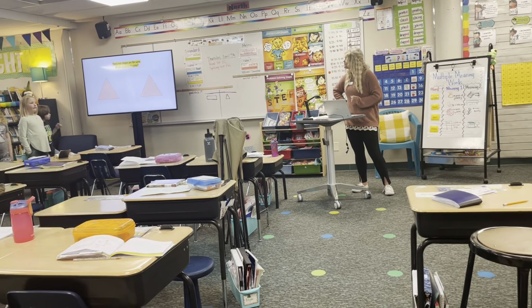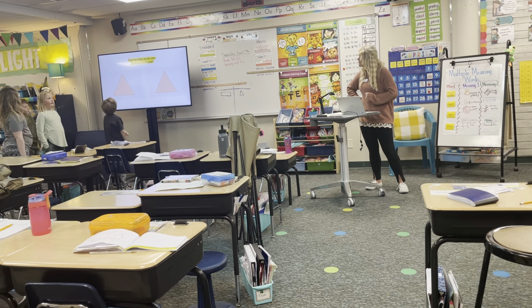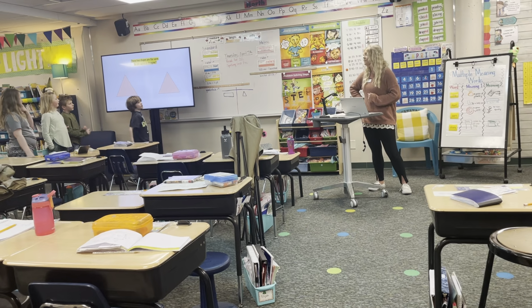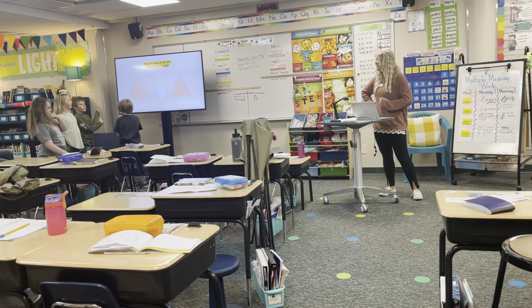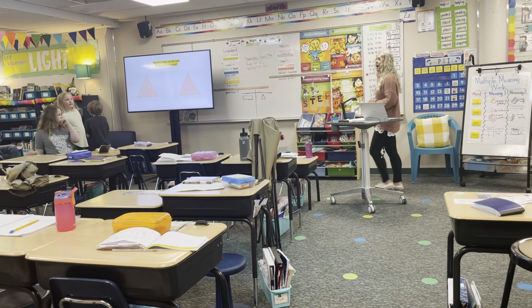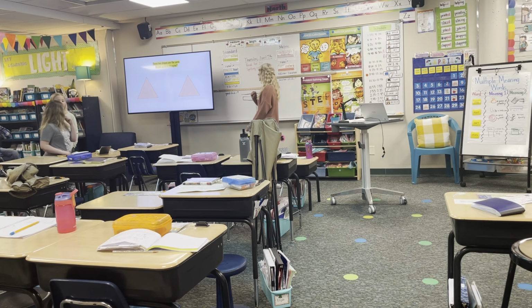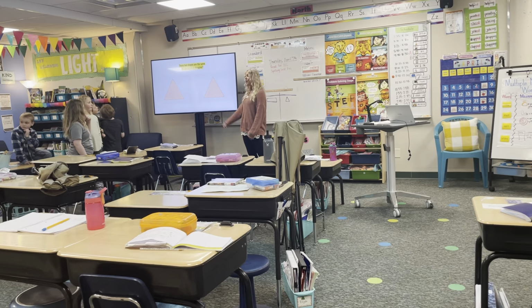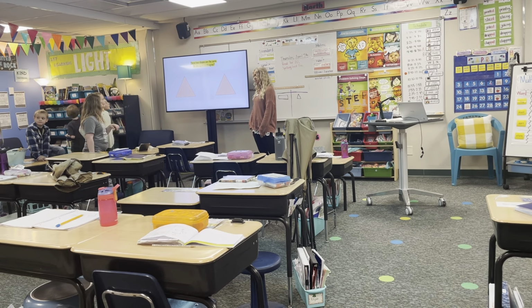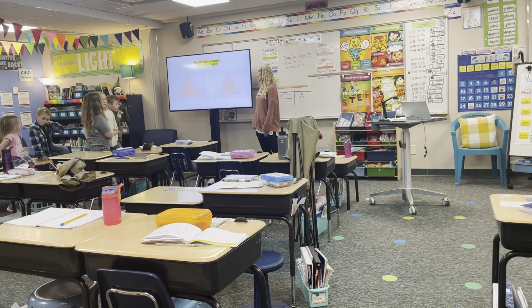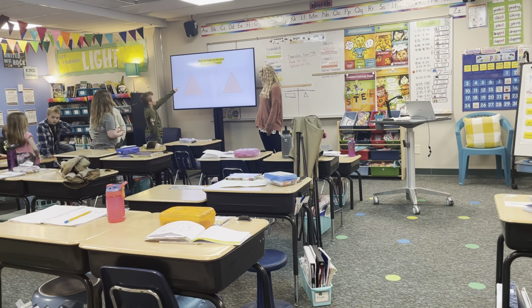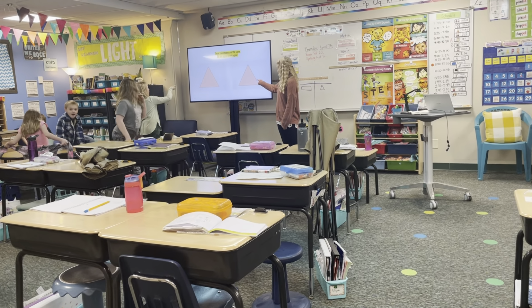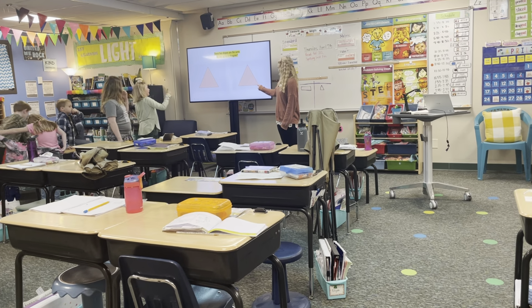One more comment. They're both identical except for the size. This one's larger, but they're both identical. That's another reason. And now I think you guys are doing great at sides. But I want you to focus on the angles too, right? There are 3 angles. How did you know that? I said they were triangles. Very good. Where 2 straight lines meet, the space in between is the angle.